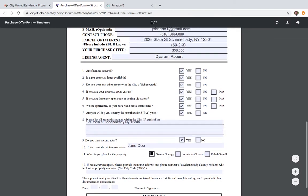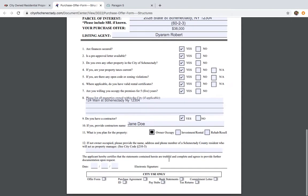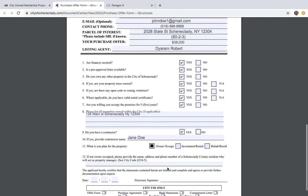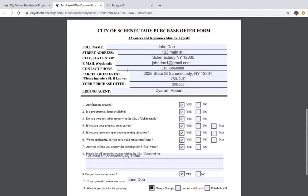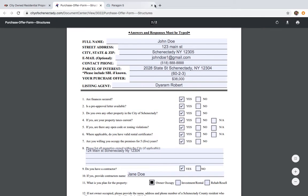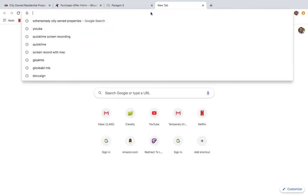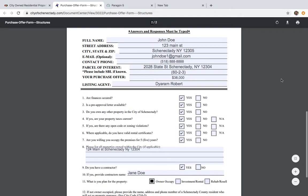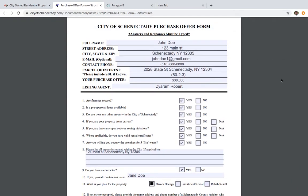Okay. So they've also told me that they don't need a signature on this form. But what I'm going to do is I'm just going to go ahead and take a screenshot of this because this is how you're going to be able to submit it to the city. So again, I'm on a MacBook, and I believe in order to do a screenshot on a Mac, you can do Shift Command 4. Nope, Shift Command 3. So again, on the Mac, it's Shift Command 3.